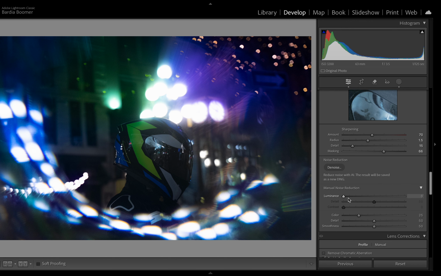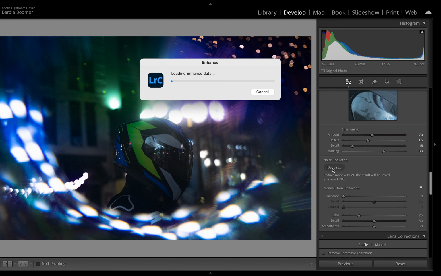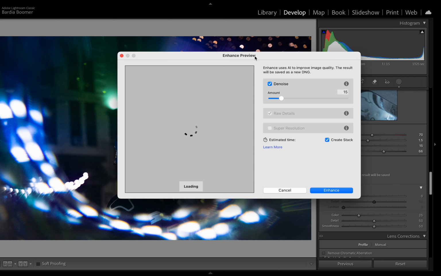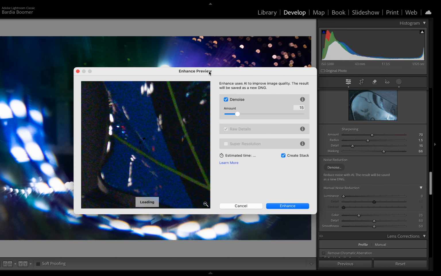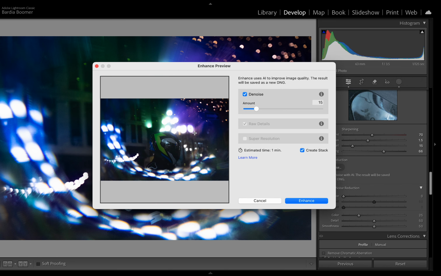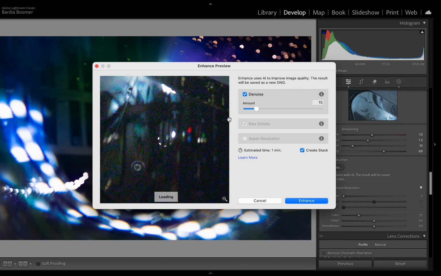And then noise reduction. So back in the day, I would just adjust this, but it's incredible these days. You can use AI for the denoise. You press denoise, and as you can see, there's an option that says loading enhanced data, and then takes you, my bad, takes you to this screen, and the difference is insane. It is stark. Okay, so usually I put it around 20, 25 if it's somewhat noisy. If it's not that noisy, 15. If it's super noisy, you can go crazy, 55, 60, 70, up to you. But I'm gonna go 25.